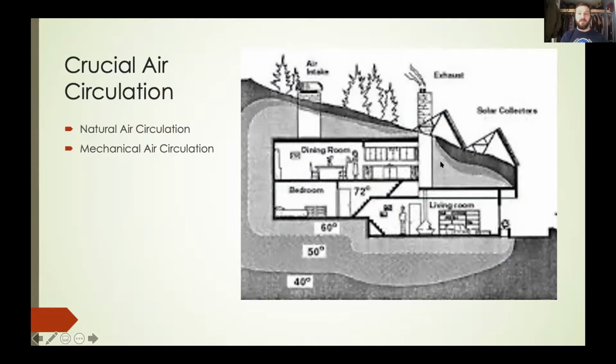Most of the modern earth shelter homes that I saw did have a mechanical air circulation, at least as a backup. And that can be just some kind of exhaust fan with a flap or something that can close for the weather. The reason the air circulation is so important is not only for mold, but also for things like carbon dioxide and monoxide and any other things like that. You can't just open a window if you're back here in the bedroom.